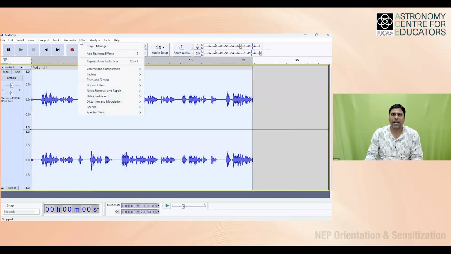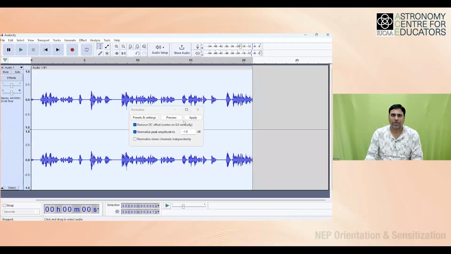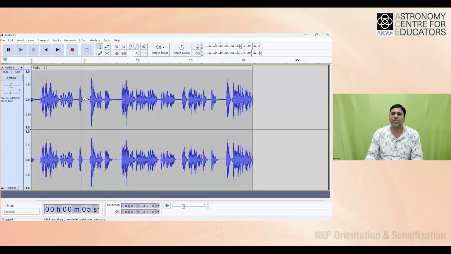Then finally apply compressor, or you just apply the equalizer. What was the equalizer? Just a minute. Normalize. Just normalize your voice. That's this one. So I will normalize it to default setting, and now this is good enough to submit to the podcast. You do that, you record your audio in this manner and try to listen in your car. Then you will see what I was talking about. Your audio will be as similar as any movie's audio that you listen. But obviously, you need to have a really good quality.